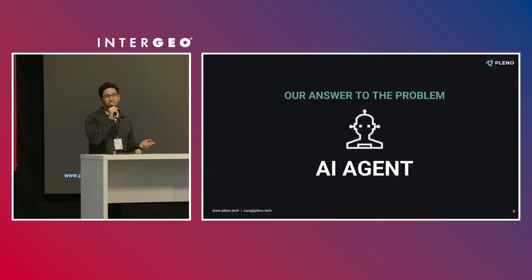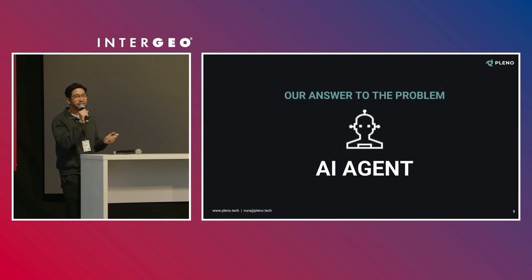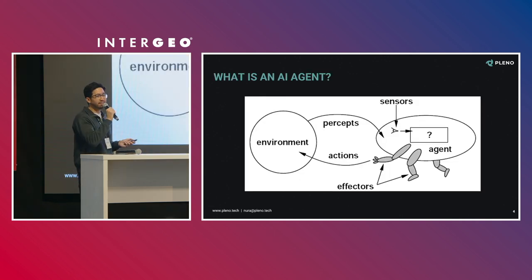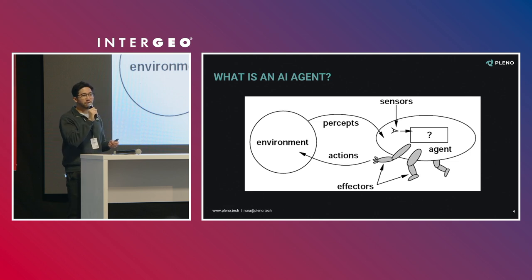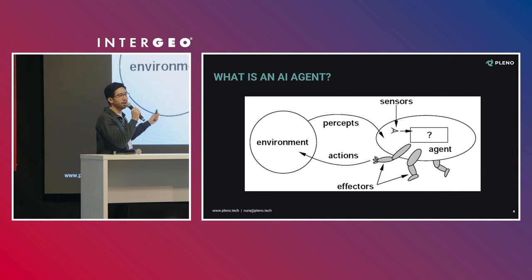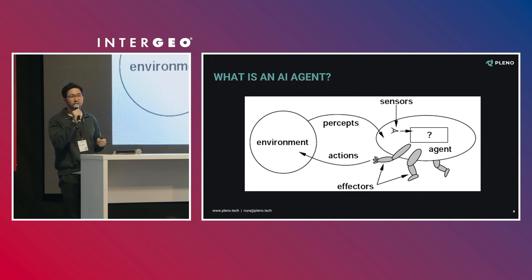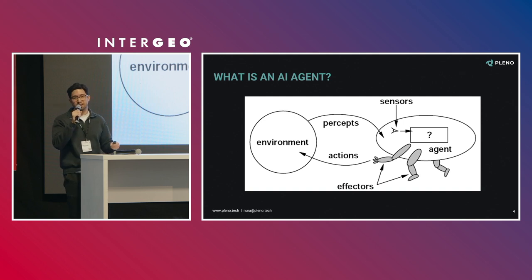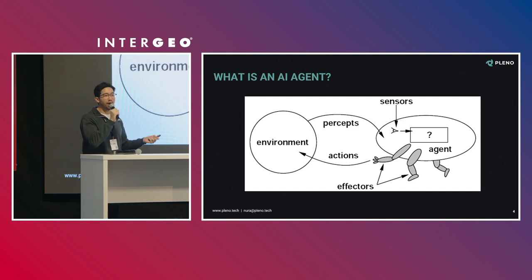So what are our solutions to these problems? We are building an AI agent. I know it's a buzzword, so let me start with the very basic principle. An AI agent is a model that is trained in an environment — for example in a simulation — and has sensors such as cameras or microphones to perceive what is happening in the environment. It processes this with the sensors and then takes actions. This can repeat hundreds or even thousands of times, and based on the actions the model will either get a reward or a punishment, so it gets better and better over time.